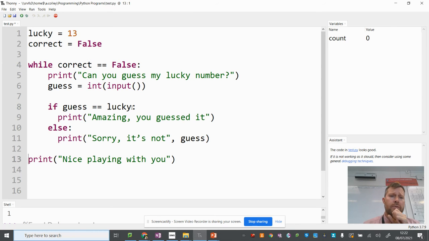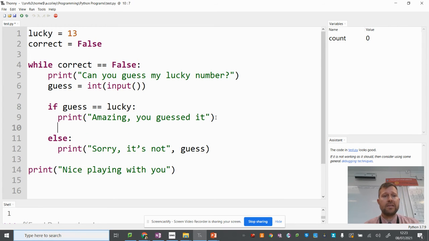So there's one thing I need to do now, because I can go into the loop because correct is false by the time I get to line 4, but I need to break the loop and get out of that loop by making that condition incorrect. So I need to change the correct variable when they get the answer right. So I'm going to do that here in the selection for if they get the answer right. If their guess is the same as the lucky number, print amazing, you guessed it, I'm going to change correct here to true. That means when it goes back up to the loop again, it's not going to be false. So that's going to break the loop, and it's going to skip all the way from line 4 down to line 14, which is the next line that's not indented, and it will run that instead.